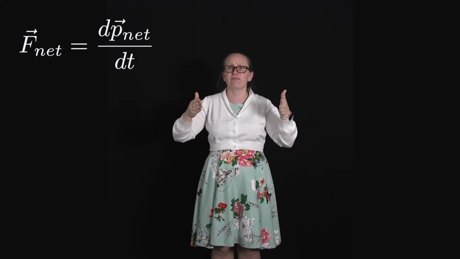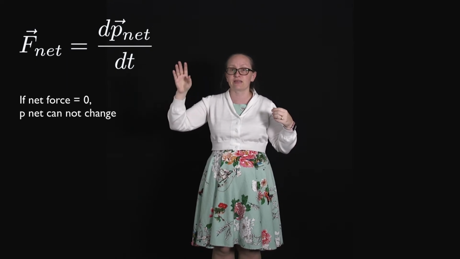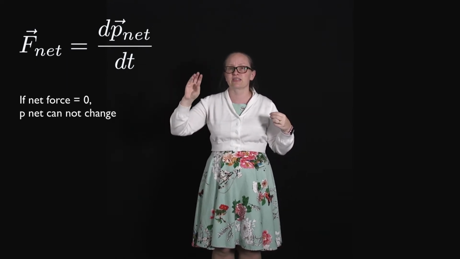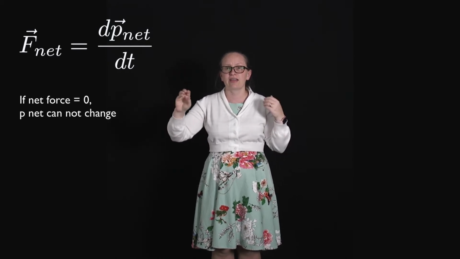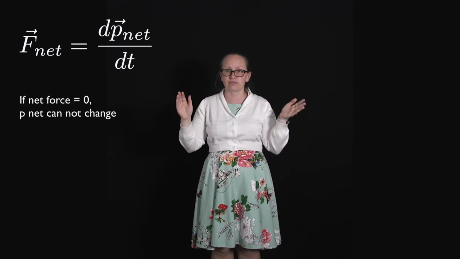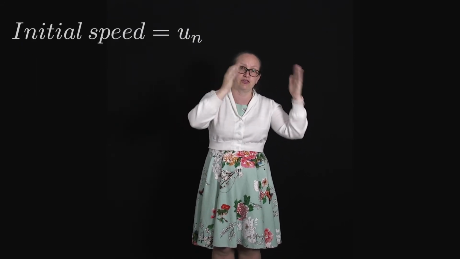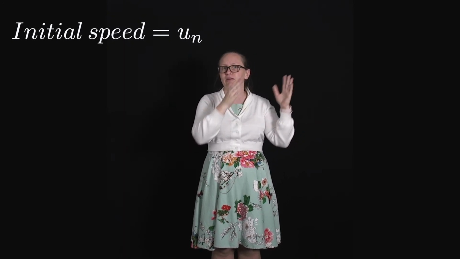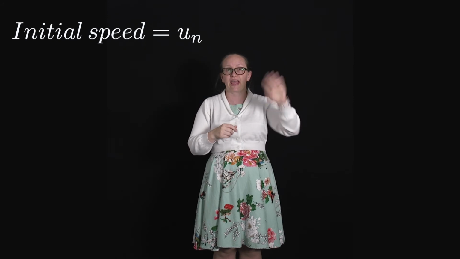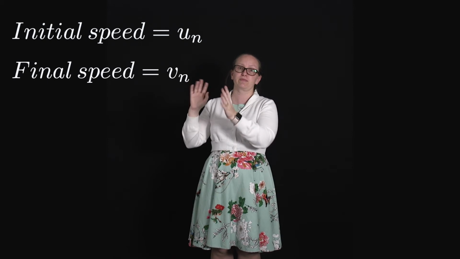And so if the net force on a system is given by dp/dt, and if this is equal to 0, then it tells us that the net momentum of a system does not change. And if the net momentum of a system is not changing, then that tells us, if we have a system which initially has all the particles traveling with speed u, the different particles can have different speeds, but we'll call each of the particles' speed u subscript n for whatever number we've given that particle. And then afterwards we have a final speed of v.